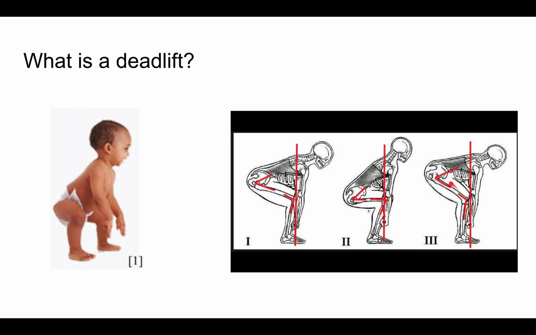This one is once again a little bit more quad dominant, but we've actually lifted our hips up, and then it's going to put so much load through the back. So this is the optimal starting position here. Chest is up, eyes are forward, the spine is nice and long and neutral.